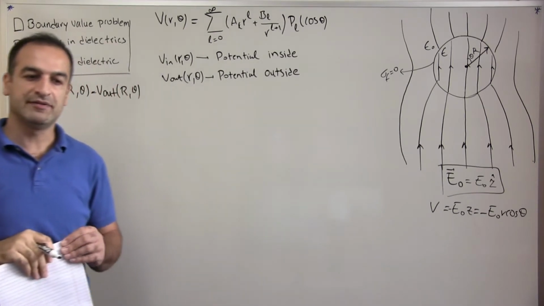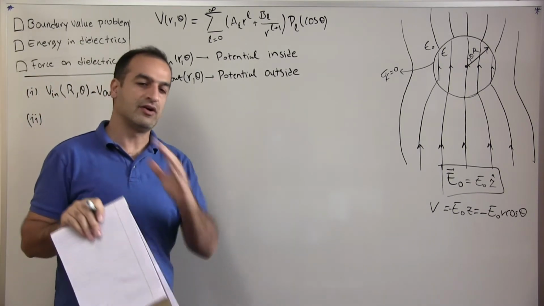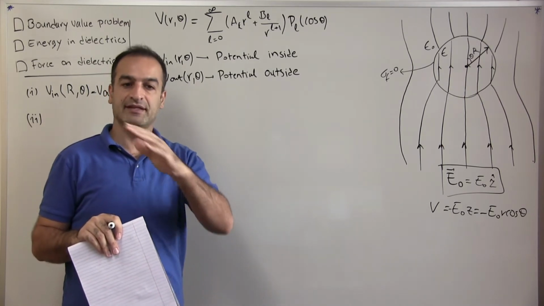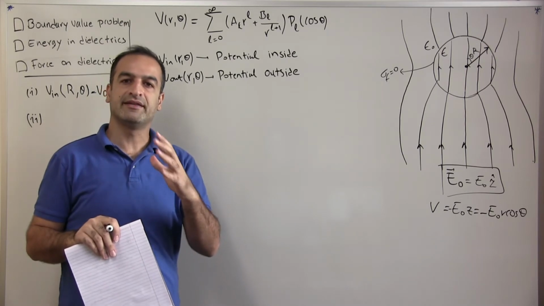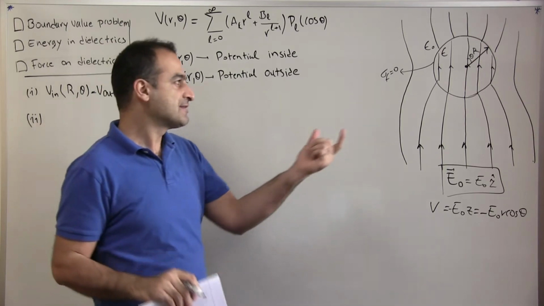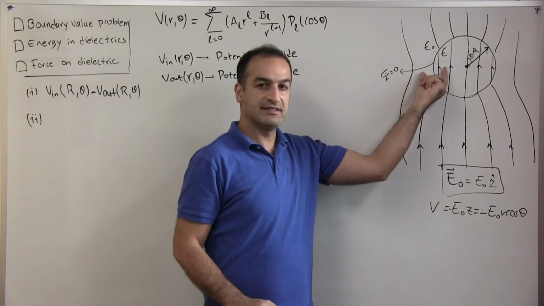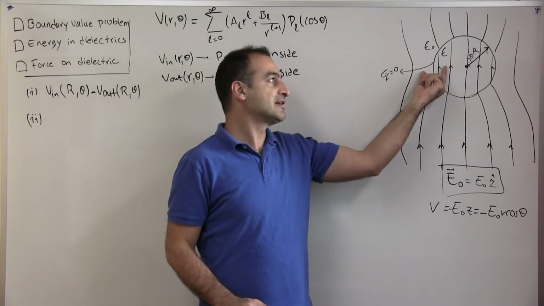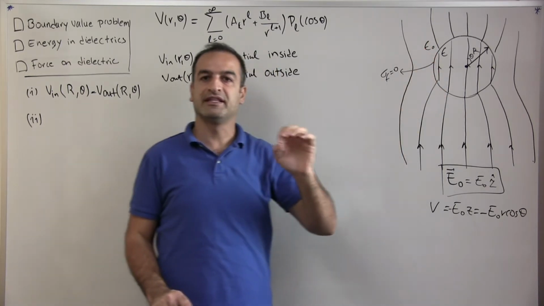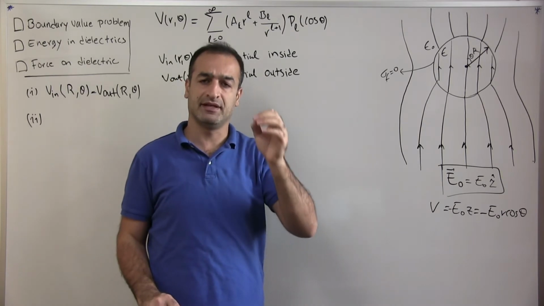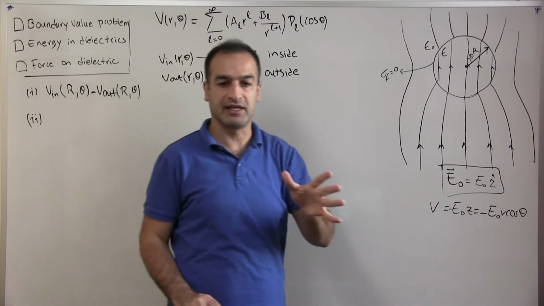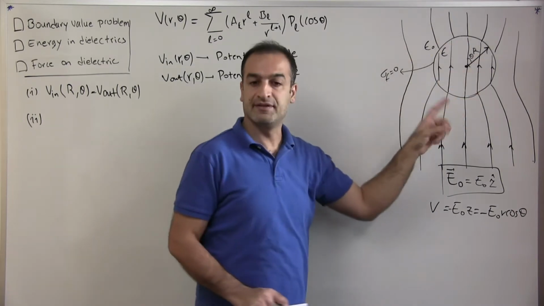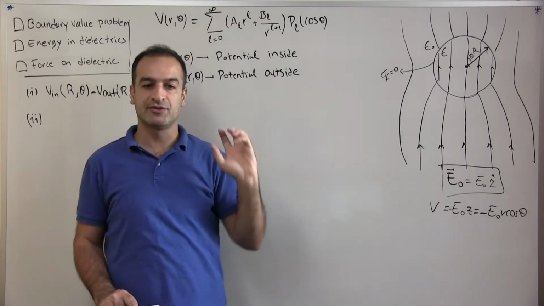The second boundary condition was the discontinuity of the electric field. On Tuesday, we discussed that on any boundary, the electric field can be discontinuous if you have any surface charge. In terms of dielectric materials, if the dielectric constant is different on both sides, even if you do not have free surface charge density on the boundary, the electric field can be discontinuous, and that's because of the accumulation of bound charges on the surface. So this is one of those cases. There is no free charge density on the surface of this dielectric.